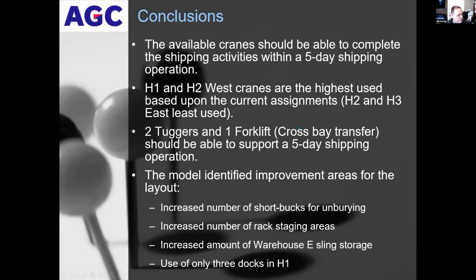But one of the big takeaways from the project was just to verify that the concept would work, which is, I think, what we found. The model was able to help us identify things like how many of these short bucks we needed for unburying. A short buck was a temporary location in strategic locations, so if you needed to unbury a sling, you didn't have to travel very far. You had a place you could stick it. It helped us identify the number of racks that would be required, how much space we need in this other warehouse, and it also verified that we only needed 3 docks in one of the bays.